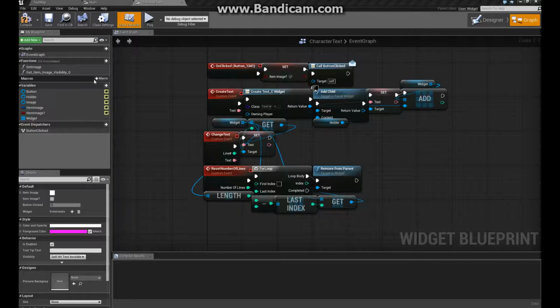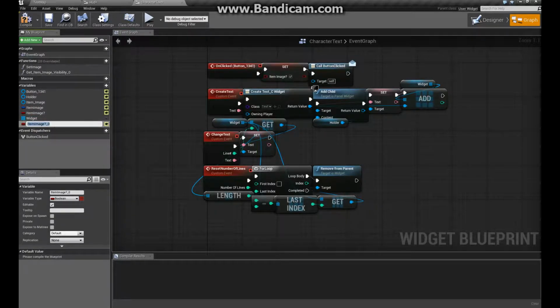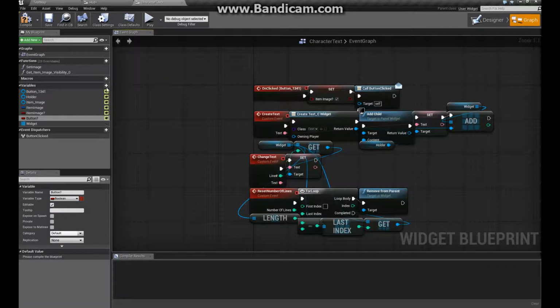Okay, so we need to add a new button. Make sure we got everything else. Nope, we actually do not have everything else set. Okay, so we need to fix some things, looks like. Add another boolean. Clicked.